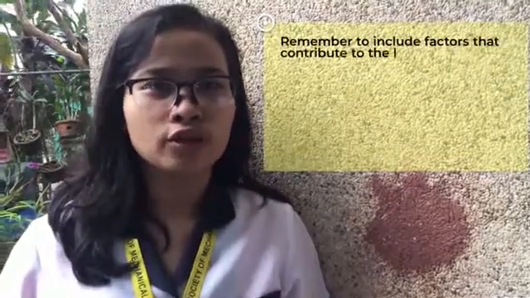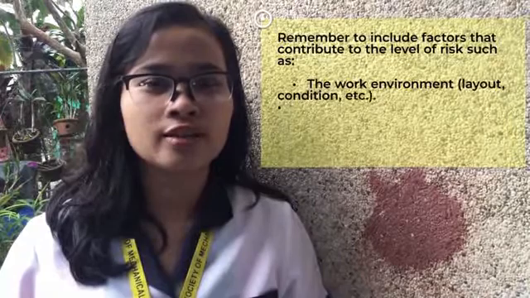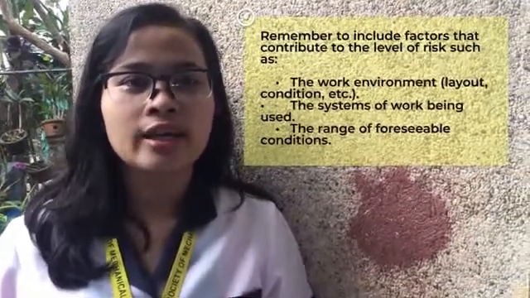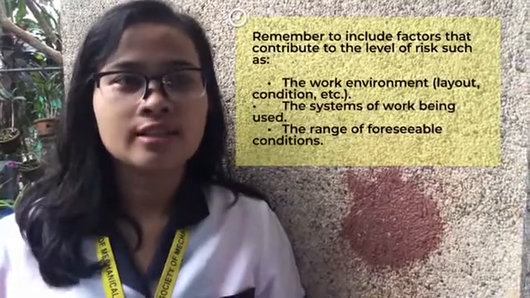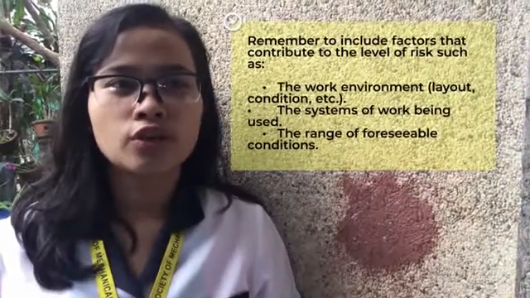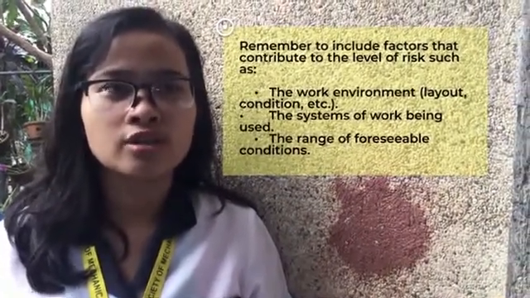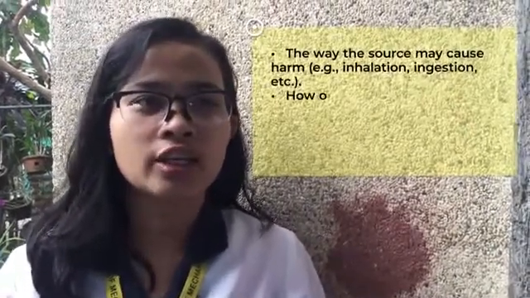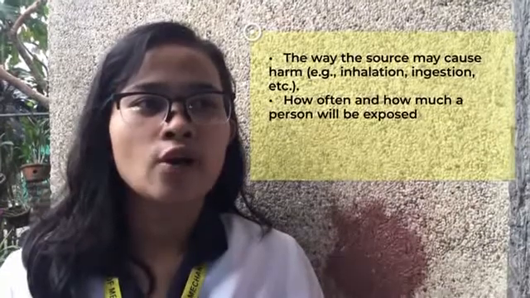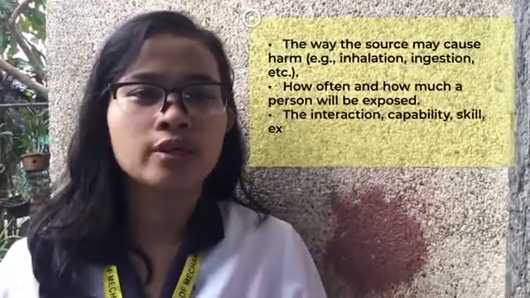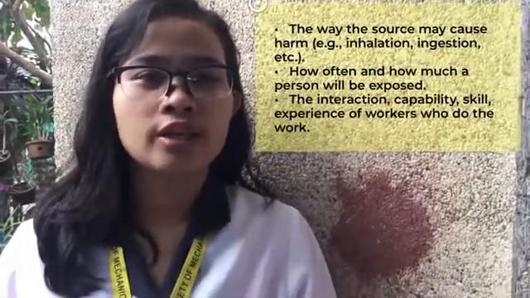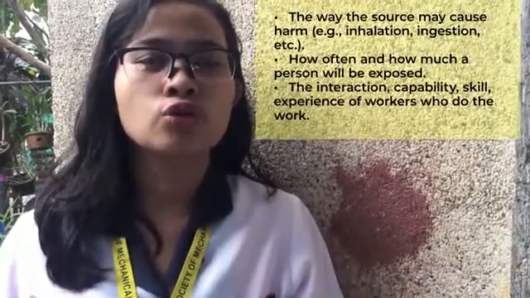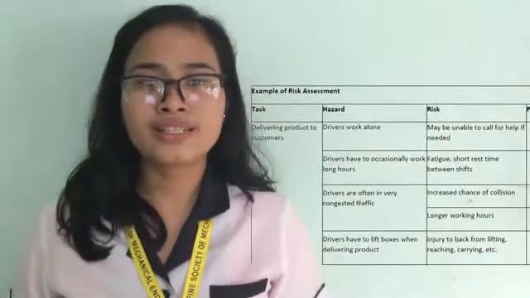Remember to include factors that contribute to the level of risk, such as the work environment, for example layout and condition. The systems of work being used, the range of foreseeable conditions, the way the source may cause harm, for example, inhalation and ingestion. How often and how much a person will be exposed, the interaction, capability, skill, and experience of workers who do the work. Example of risk assessment.